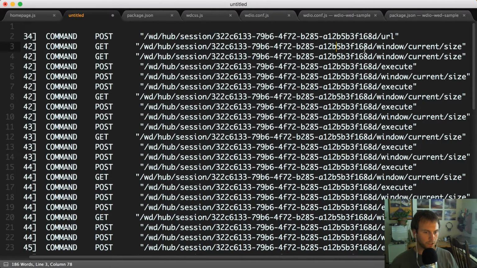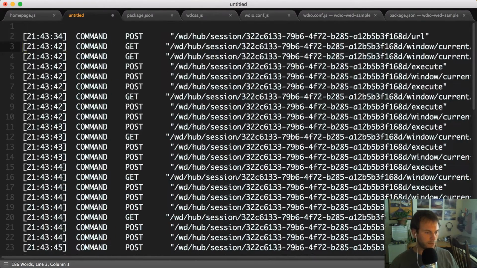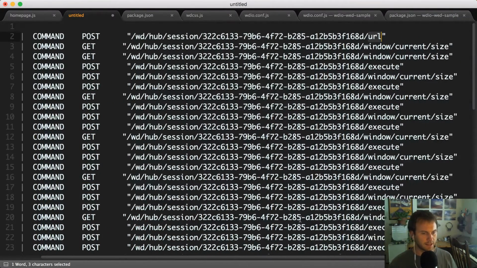Okay, so what's going on is WebdriverIO is sending commands to the Selenium session. The first thing you see is it sends a URL, so it's posting data to the Selenium session with the URL that we want to go to. Then it gets that and it's good.